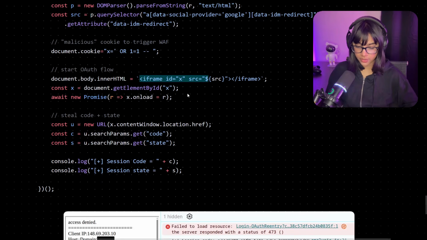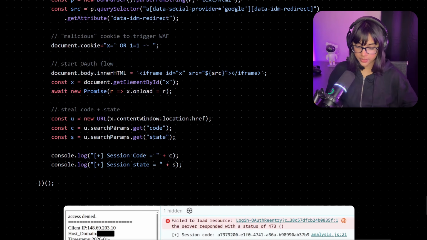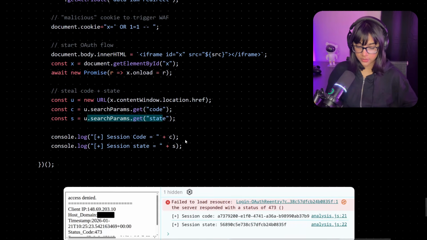In the iframe, we are adding the source to start the OAuth flow, and then over here, once the WAF triggers the error, we will get the code and the state in the URL, and because it's in the same origin as the iframe, we'll be able to steal it using this code: u.searchParams.get code and u.searchParams.get state, and then console.log session code and session state.